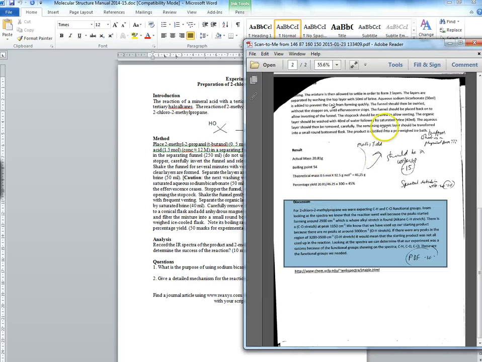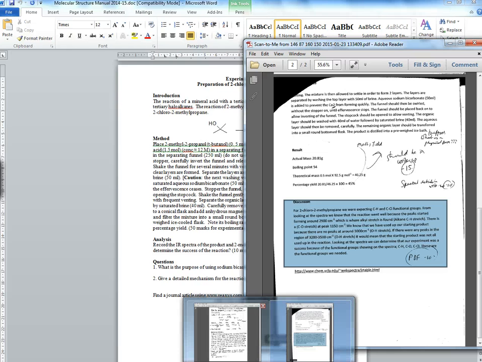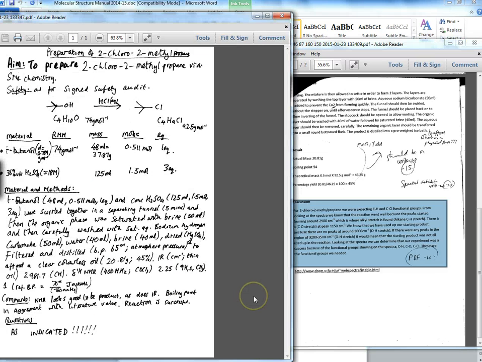When I'm marking this, you can see I'm taking marks off now. I'm saying spectral write-up is not correct, not in a journal fashion. So I'm taking marks away, 15, 20, 25 marks. So this student, I believe, was about 60% in the write-up, which is fair enough for completing a practical. But the student's losing dramatic amounts of marks now from how they're writing up and putting the spectral data in place. So let me just show you what I would submit as a practical write-up.